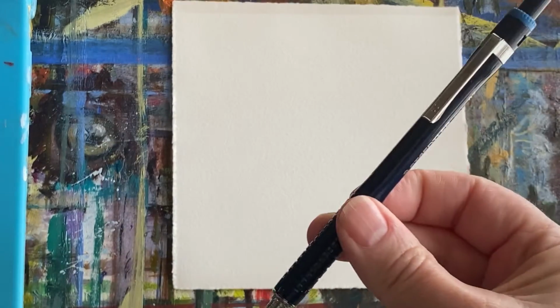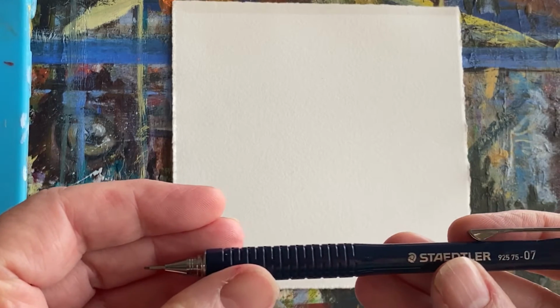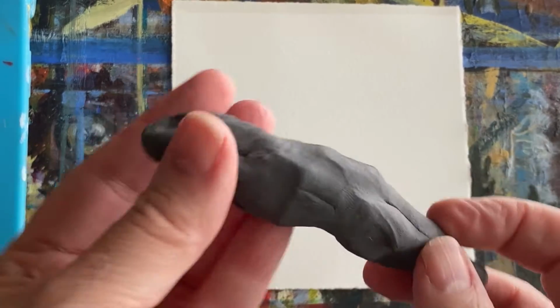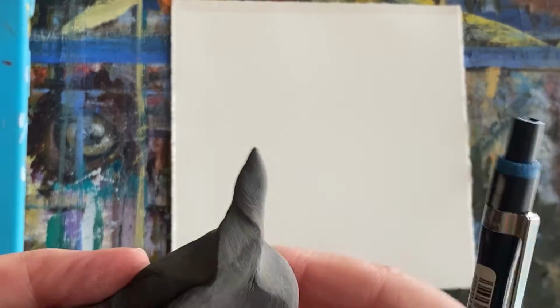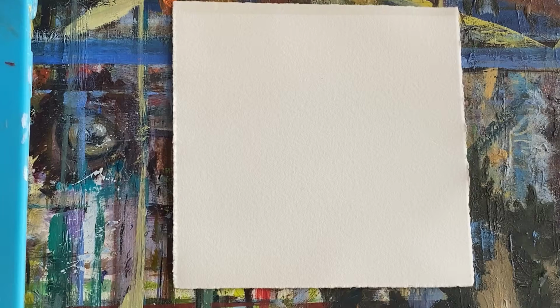Hey guys, so I've got to have a pencil. I'm using just a little 0.7 2H lead pencil, and my handy dandy kneadable eraser, which can be formed into all kinds of shapes. I like kneadable erasers because if I need to erase a little tiny area, I can make a point like this and erase. And the other thing is it generally doesn't leave a lot of marks on the paper.